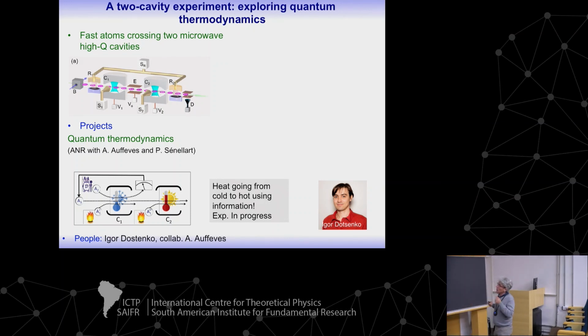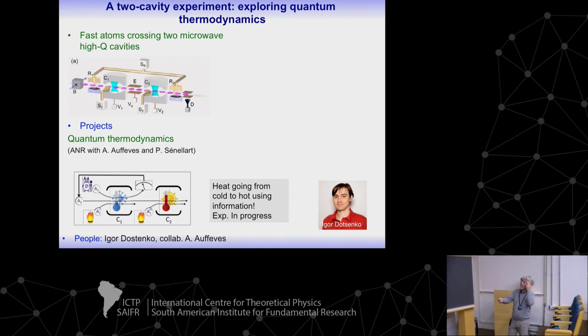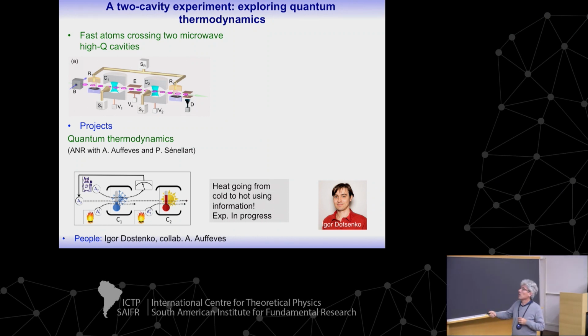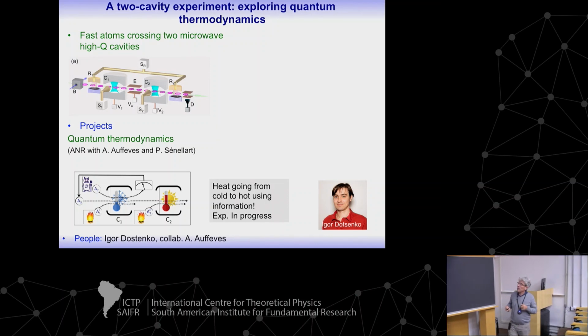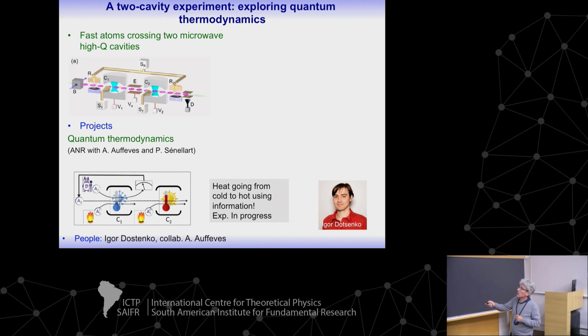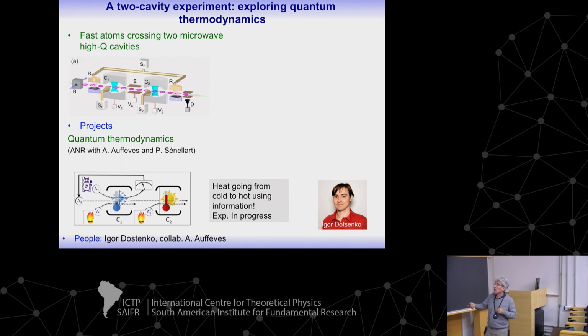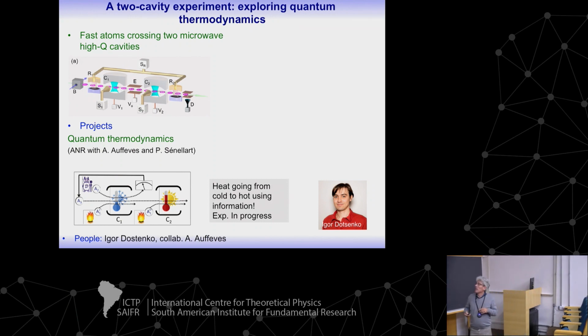Now, Igor Dotsenko, who is in charge of this experiment, is using this setup in the context of quantum thermodynamics, using the cavities as hot or cold reservoirs and atoms as tools to transfer energy from one reservoir to the other. You can play nice quantum games and quantum thermodynamic games with this by using some atoms as a Maxwell demon, allowing you to sort the experiments in such a way that heat goes from cold to warm, and one can check fluctuation theorems about all this. That's the topic developed by Igor Dotsenko.